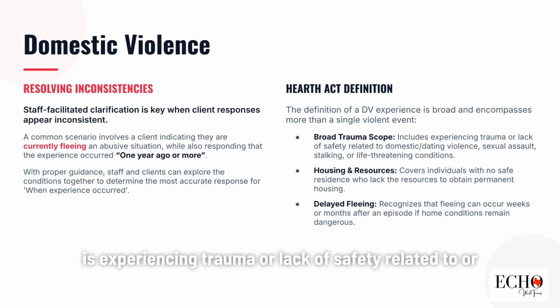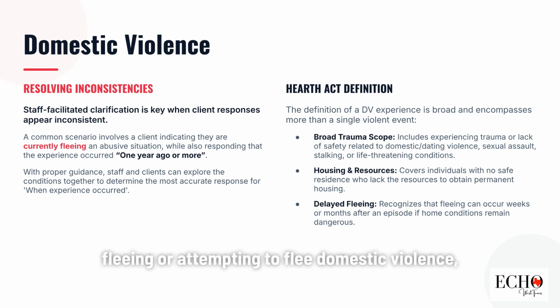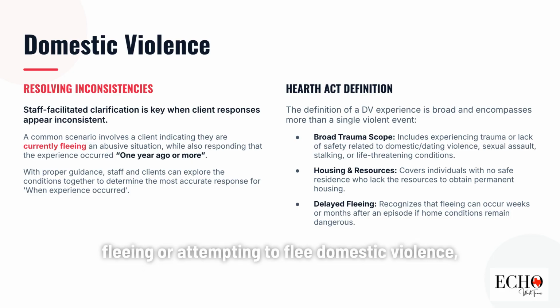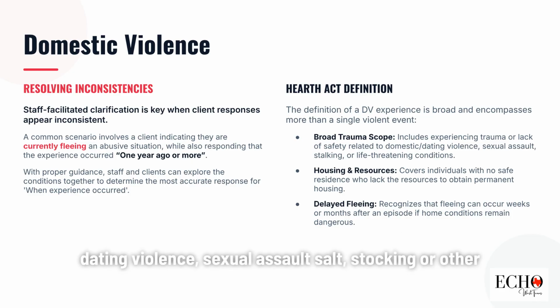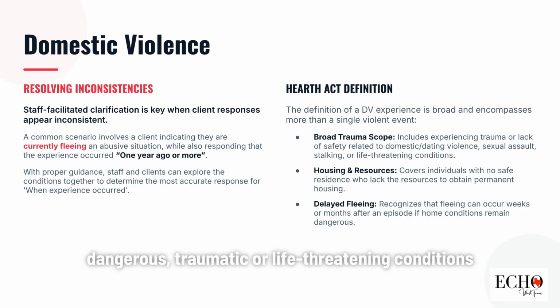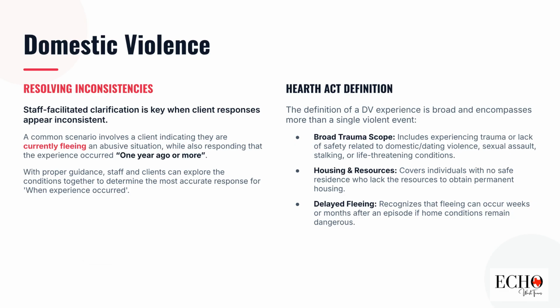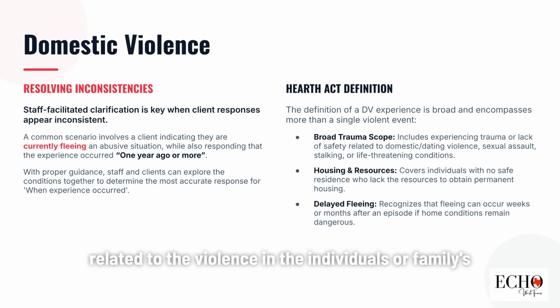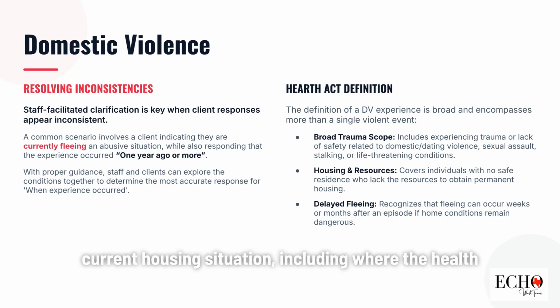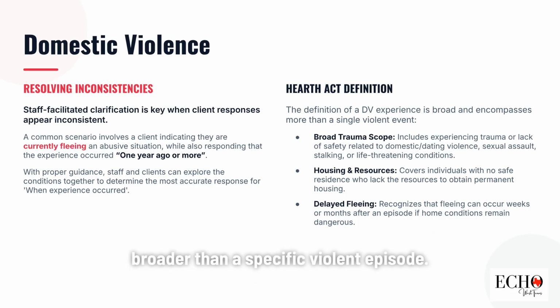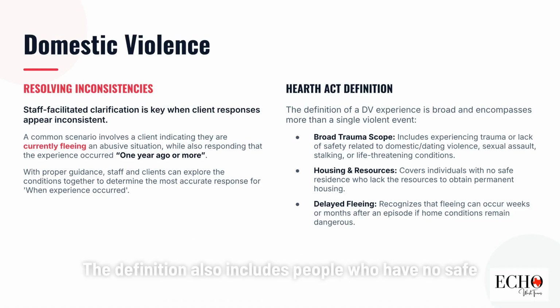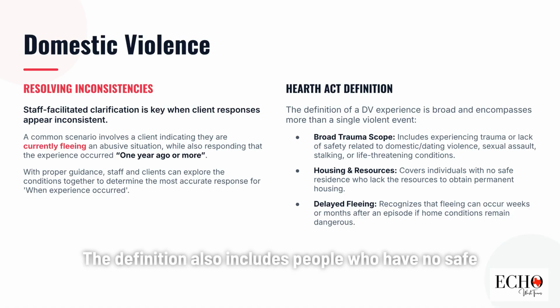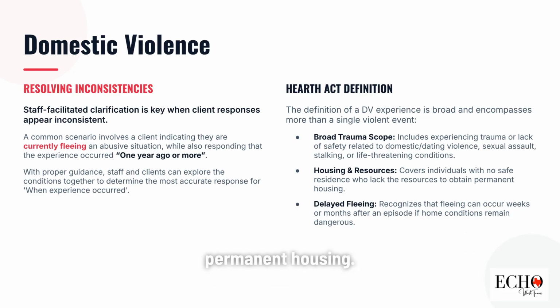trauma or lack of safety related to or fleeing or attempting to flee domestic violence, dating violence, sexual assault, stalking, or other dangerous, traumatic, or life-threatening conditions related to the violence in the individual's or family's current housing situation, including where the health and safety of children are jeopardized, which is broader than a specific violent episode. The definition also includes people who have no safe residence and lack the resources to obtain other safe, permanent housing.